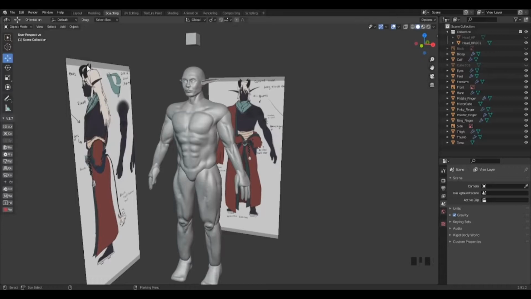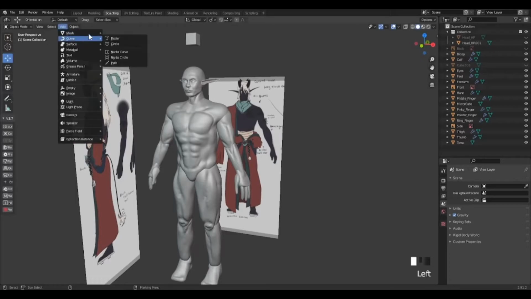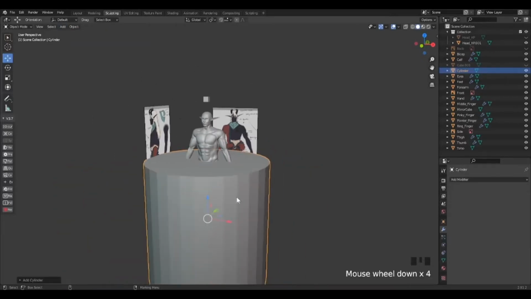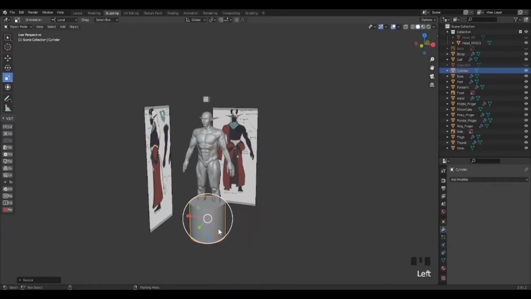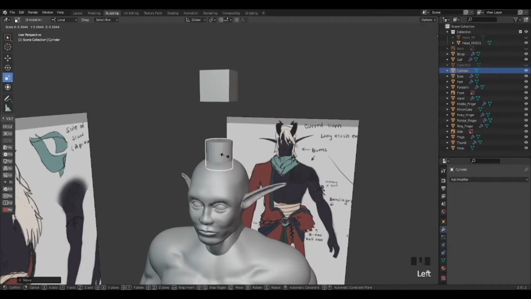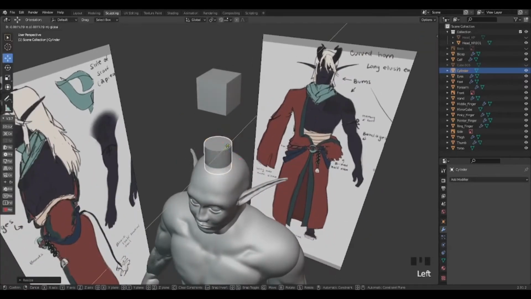To start off, we're going to create the horns by adding a cylinder to our scene and positioning that at the top of our character's head.